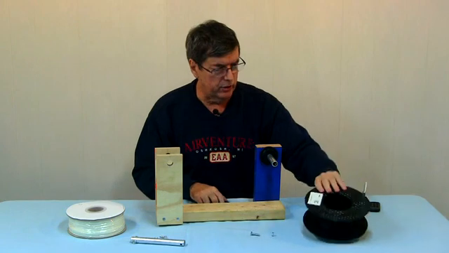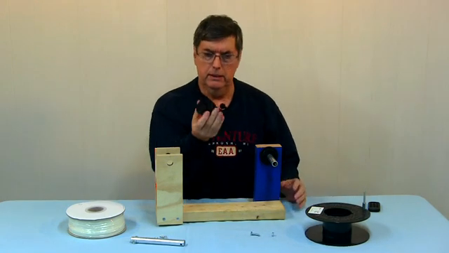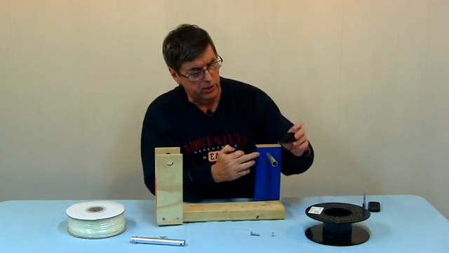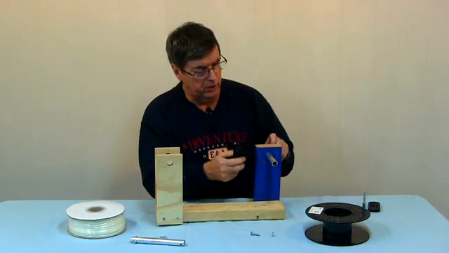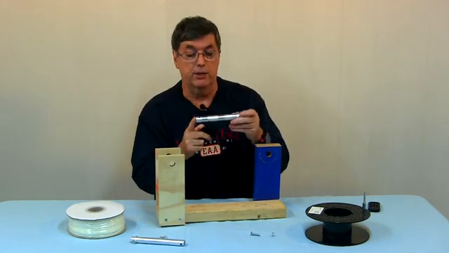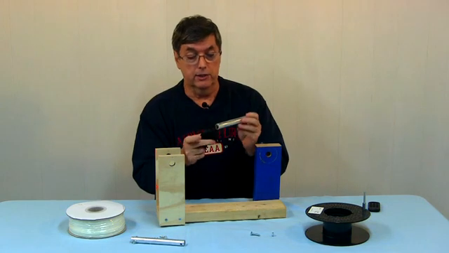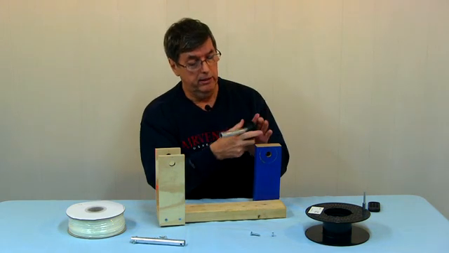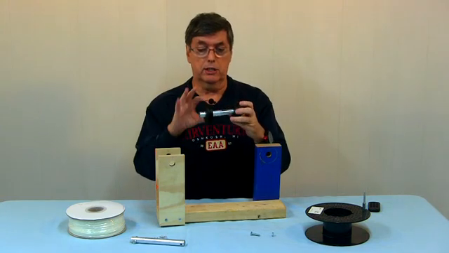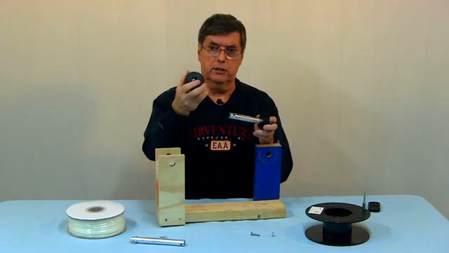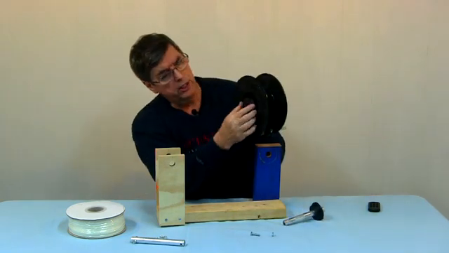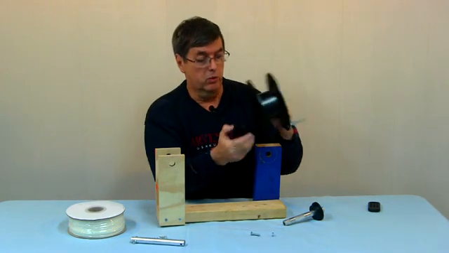So anyway, in here I had to create a special little adapter, and there's two of them, so that it slides onto this aluminum tube. This one's a little bit longer, about six and a half inches long. So this gets mounted on here, and then the spool gets put on. This adapter ring is set up for the MakerBot spool so that it slides in nice and it spins real well.